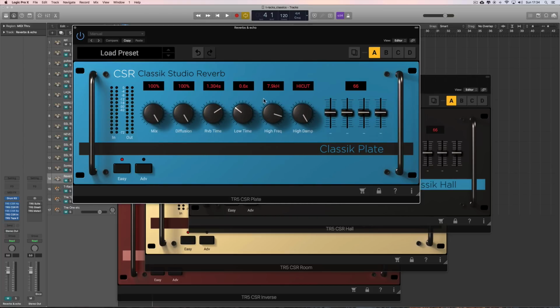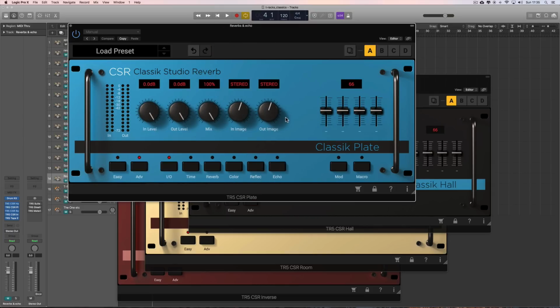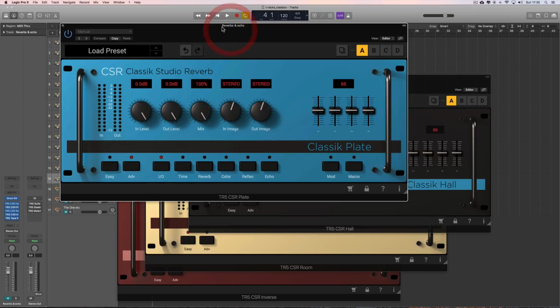This plate is phenomenal. It just reminds me of the old days when I used to work in hardware studios with old lexicons and AMSs, those kind of things. And this absolutely blows the Space Designer, which is the big main reverb in Logic, out of the water for the plates. The Space Designer uses convolutions mostly for the plates, whereas this is like working with an old AMS or lexicon or something. You've got all the controls. And it's super detailed. And this has got that plate sound down. Really lovely granular sound with that beautiful plate decay. And it's super deep with what you can adjust.